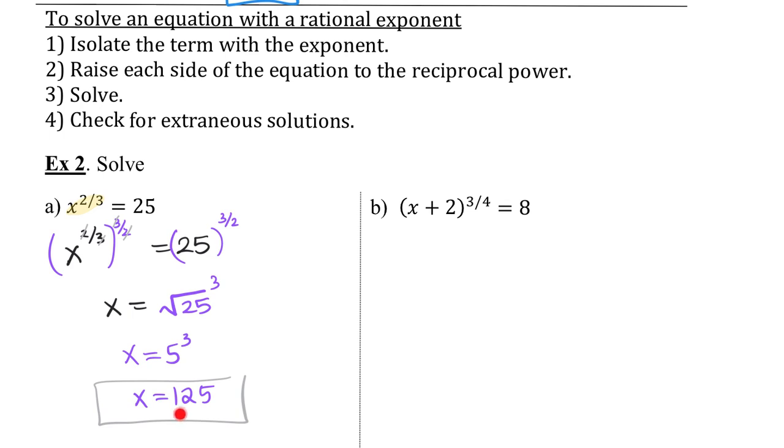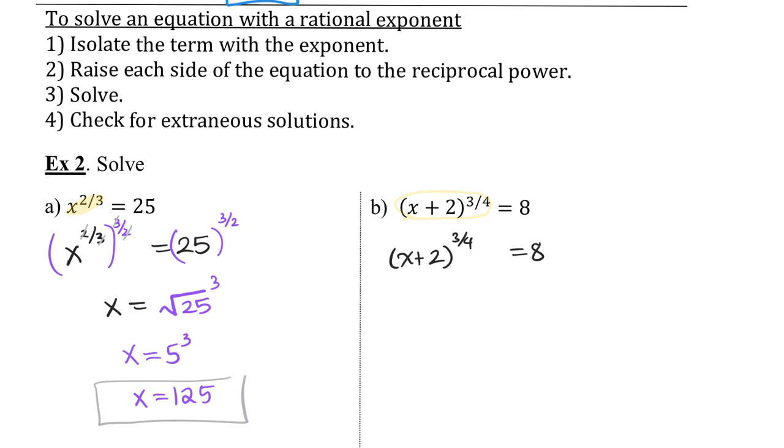Okay, if I look at the bottom number here, it's a 3. I'm doing a 3rd root. If it's an odd root, you don't have to check it. If it's an even root, you do, but if it's odd, it should be fine. Okay, let me look at this. I want to isolate the part with the exponent. The part with the exponent is this whole thing, so it's already isolated. I'm rewriting it only because I write big.